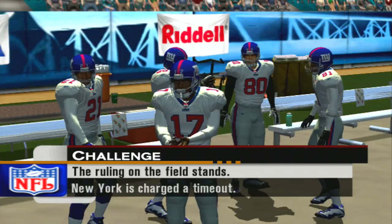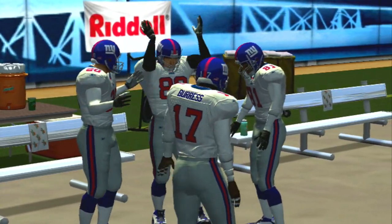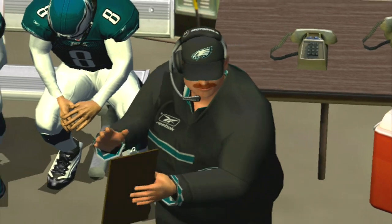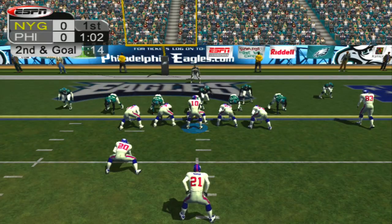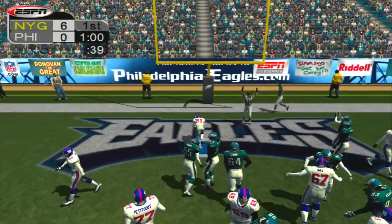The refs don't think he crossed. How could they with that awful shot? I'm starting to think that first challenge was a fumble. How many nuggies did Andy Reid pay the ref? Was that a bad challenge considering they still have it near the goal line on 2nd down? I'm sure Plexico would like the touchdown. It's a handoff. He just walks in. Should have just given him the touchdown.